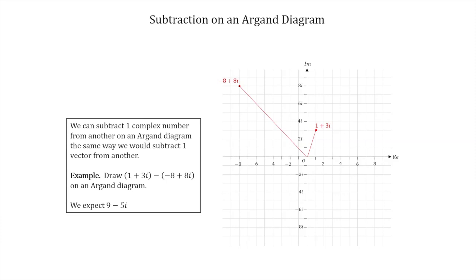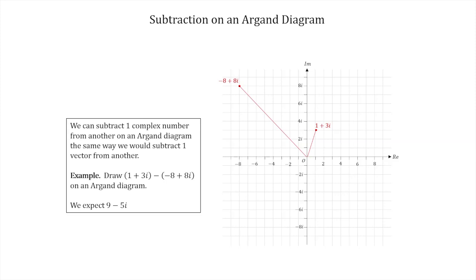But because I'm doing minus this number rather than adding the number on, I change its direction. So I flip the direction of the second one, i.e. the start becomes the end and the end becomes the start. So instead of placing the start of this second one at the end of the first one, I place the end of the second one at the end of the first one because I'm going along it the opposite way.